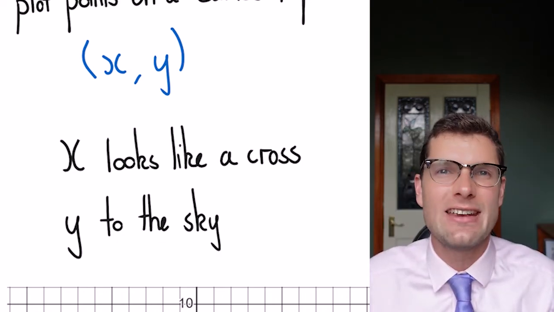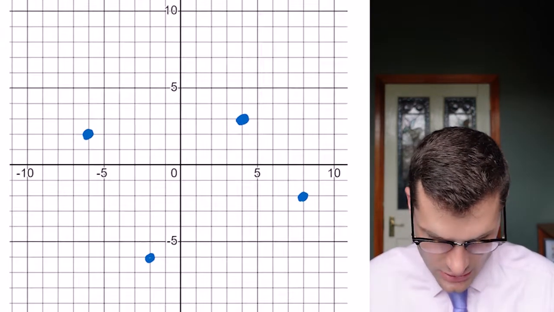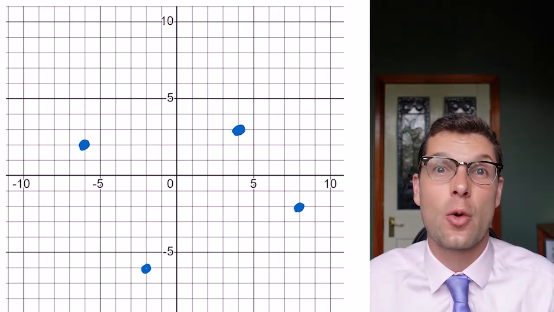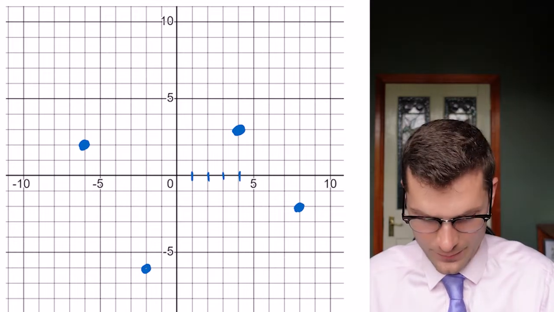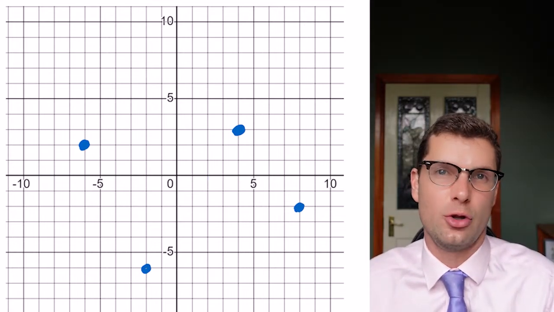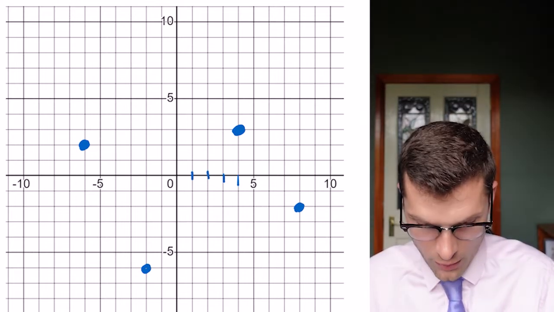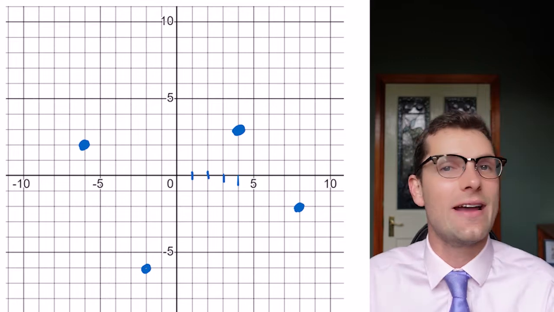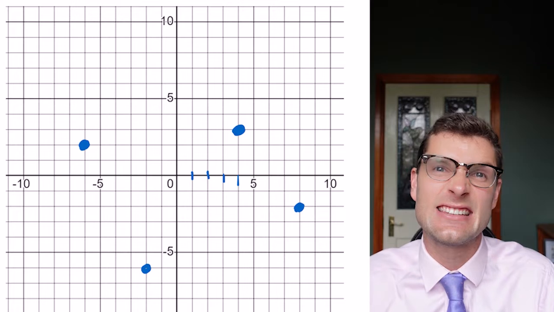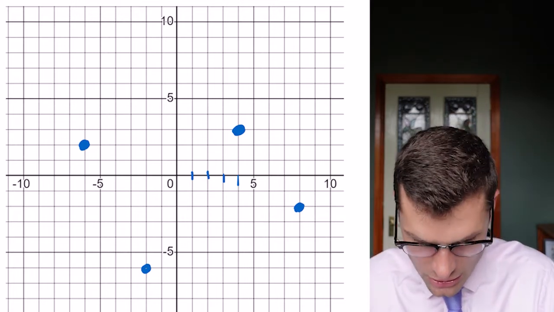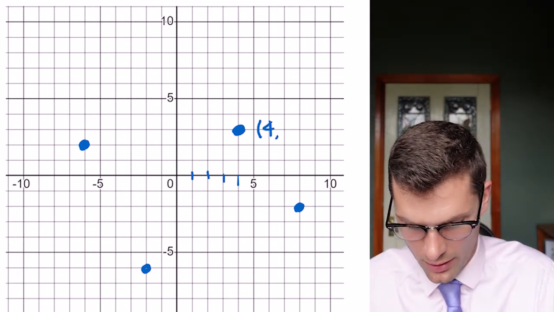We're just going to have a really quick recap of this by labeling a few points that are on this Cartesian plane below. So for this one, each square is going to be 1. So this is going 1, 2, 3, 4, up to 5. So if I'm looking at this first blue dot in this quadrant, I've gone across 1, 2, 3, 4. That's my first one. Always x across first. So I've gone across 4, and then to get to that blue point, I've gone up 3. So the coordinates of this point is 4, 3.